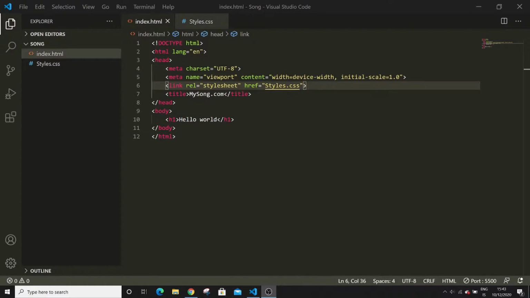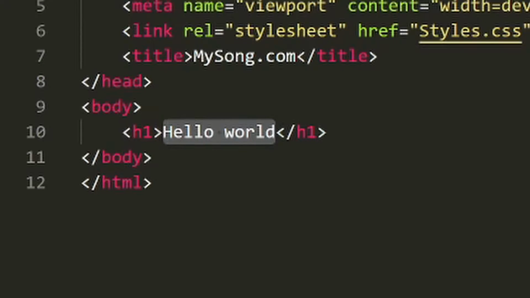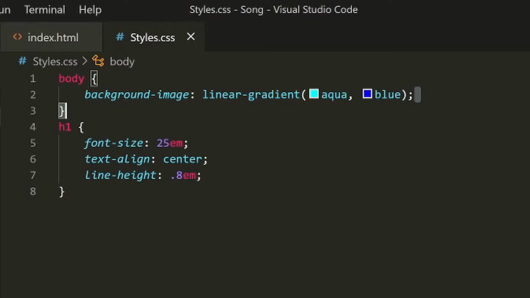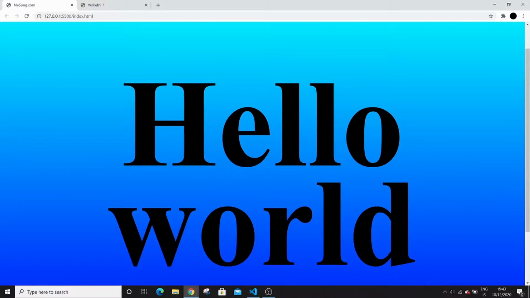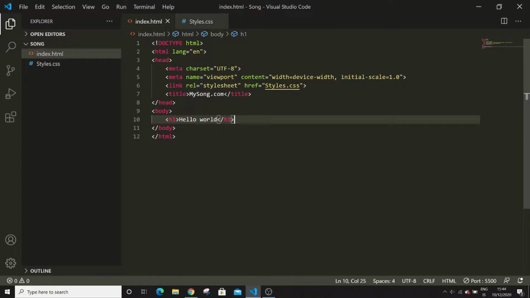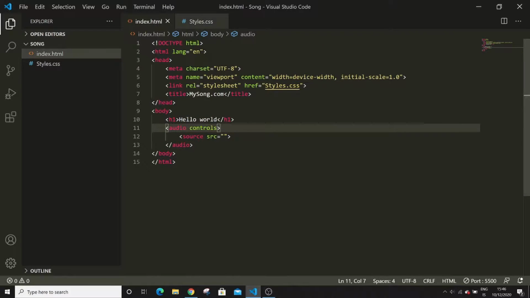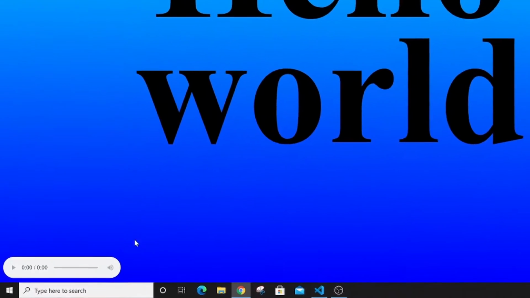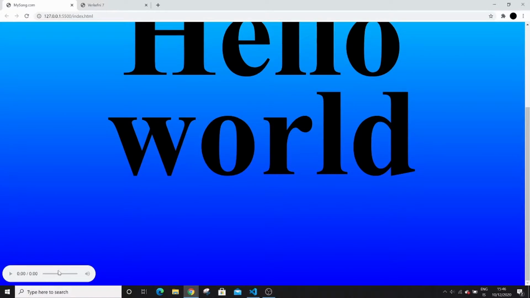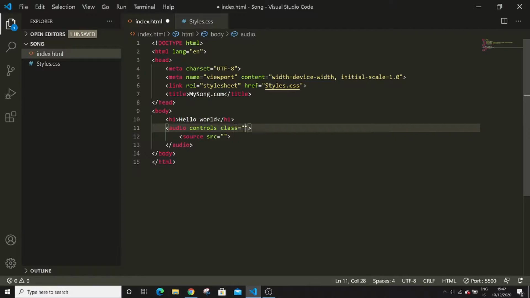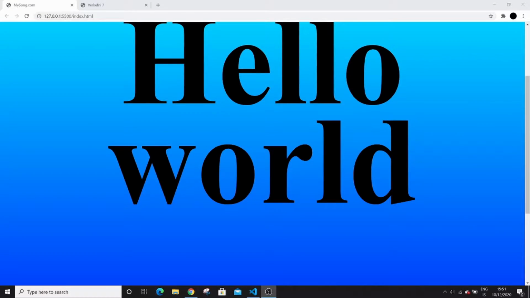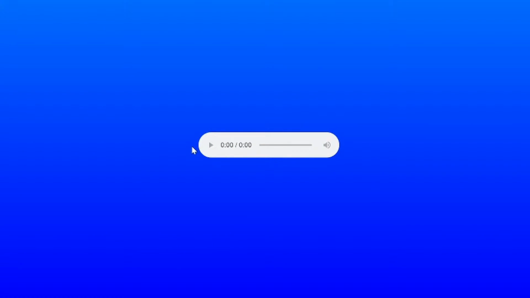Alright, so here I have some very simple code just displaying some text saying hello world and then a light blue background gradient, as you can see right here. Now, what I just learned is that if you put these lines of code, an audio player should appear, which it has right here, and I can put pretty much any audio I want into this thing right here. Let me just center it real quick. So yeah, I can now put anything I want into this audio player.